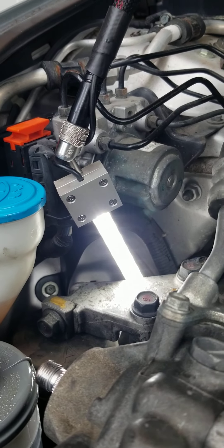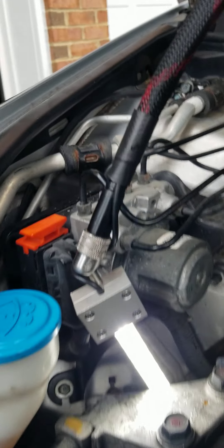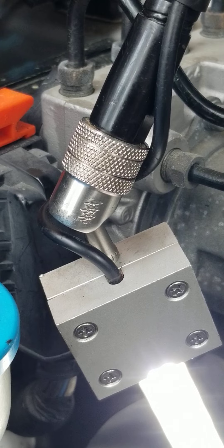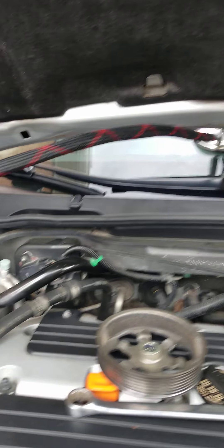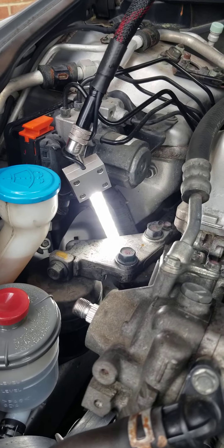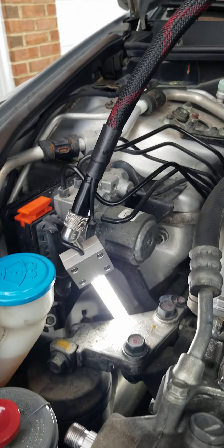This is the little lens right there. If you forget to turn your light off when you went to lunch, after about a minute it shuts off, and then it comes back on when you walk back into the frame. The light is right there. I'm doing a belt tensioner on this Honda, and as I come back into the picture, you're going to see the light turns on automatically. As soon as I show up — there, light just turned on.